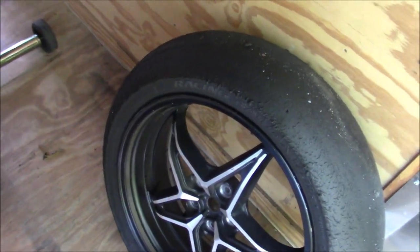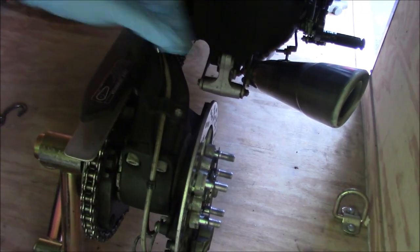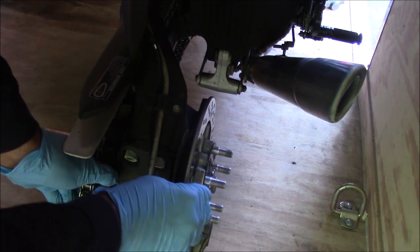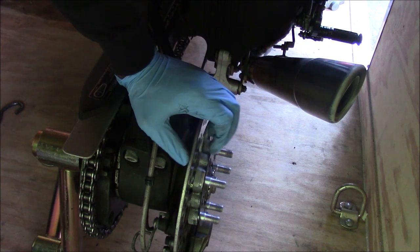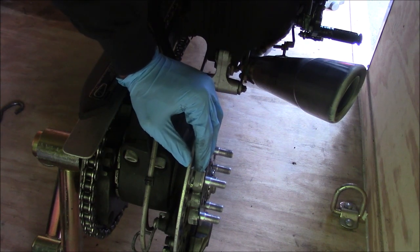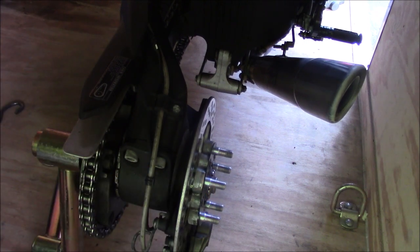So guys, I got the rear wheel off. Not sure if I was just recording. I don't think I was, so I'm going to film this again. I was talking and wasn't sure if the camera was running, but basically there's no play that I can see in the hub. If I just grab the rotor, there's a tiny wiggle there. I mean, it's not even a millimeter. I can feel it separate and then, you know, from whatever it's resting against, but it's very slight. But there's no bearing play per se, so I'm not too worried about it.